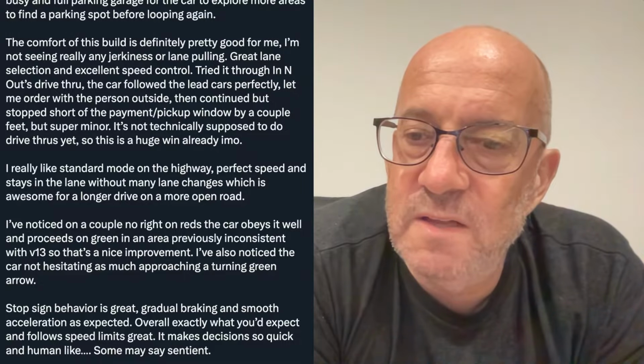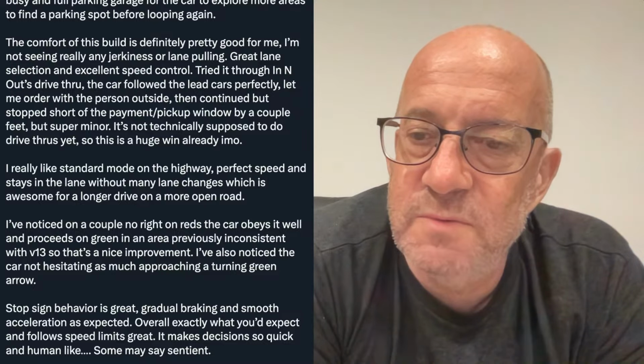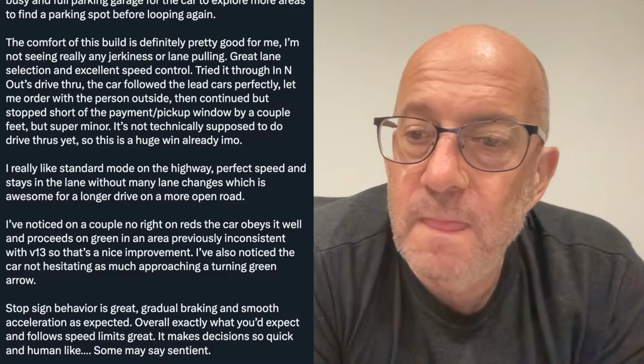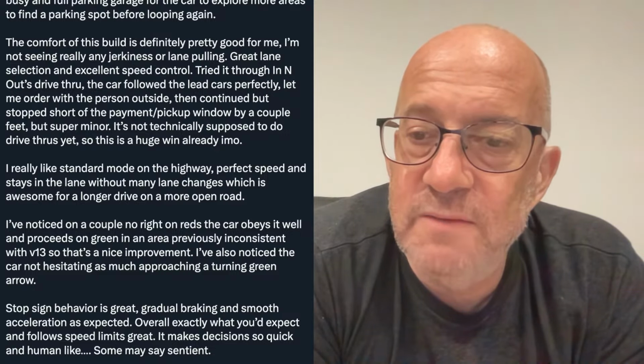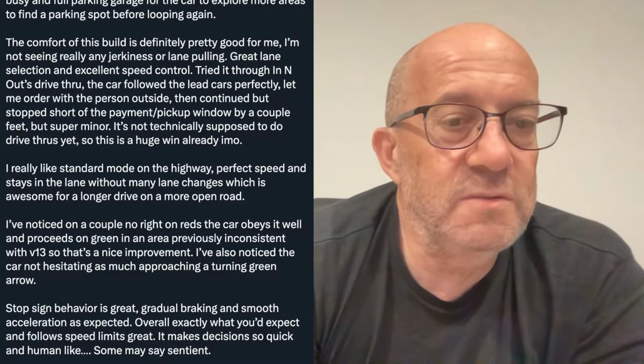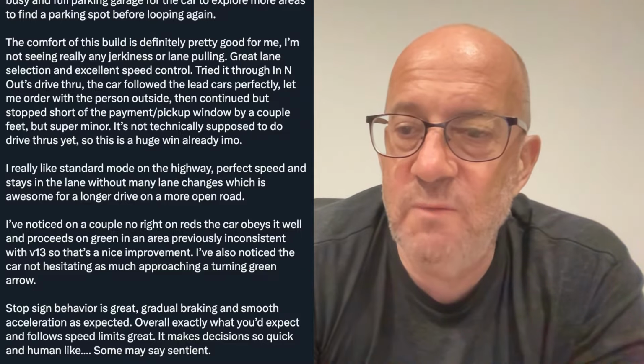FSD 13 works fine on Cybertrucks. I'm not sure what the steering issue would be on 14. It's just more complicated. They've got to train for it. Whole Mars parked in a multi-level lot with FSD v14. I was wondering about that. Okay, and thank you, Gort, for your comment. Can't wait for an autonomous semi. That's going to be good too.